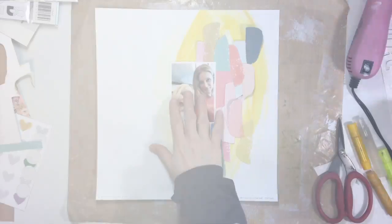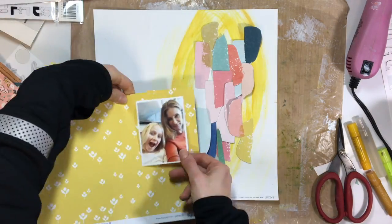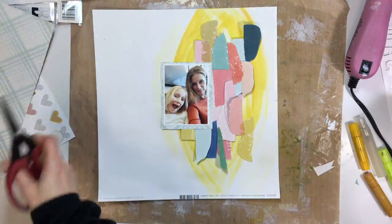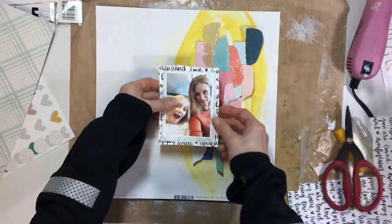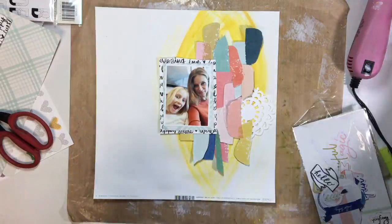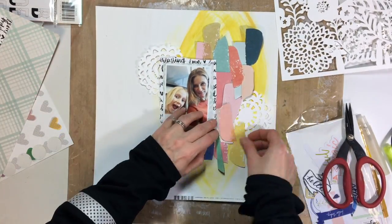So I found this piece of Maggie Holmes paper. I think it's from the Gather collection, and I saw those paint strokes, and I was going to use the paper as is, but I thought, you know what, maybe I'll just cut out those colorful bits and fill in that center of that painted part. And at first I was like, I don't know if I like this, but as I get going, I really get into it, and I think it looks cool at the end. So I've fussy cut out all those little paintbrush areas and stuck them down over the paint, the center of the painted area to cover up the white spot.